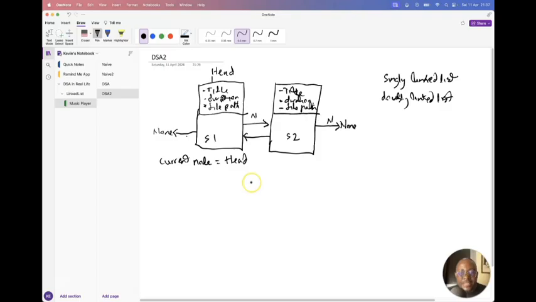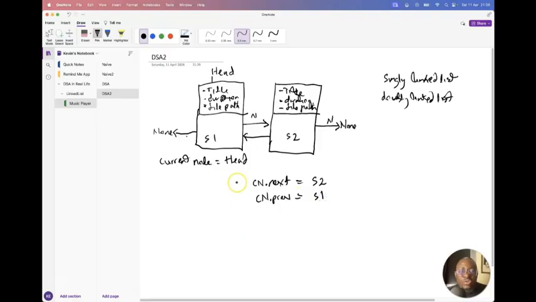Now, for us to get the next node, or the next song, in this case song 2, we will say current node dot next. It means that we are going to use the next pointer to get the next node. So we can see here the next pointer points to song 2. So when we do that, we will be at the node that contains song 2. If we are here at the node that contains song 2 and we want to get to the previous node, or the previous song, then we'll say current node dot previous. This will take us back to song 1.